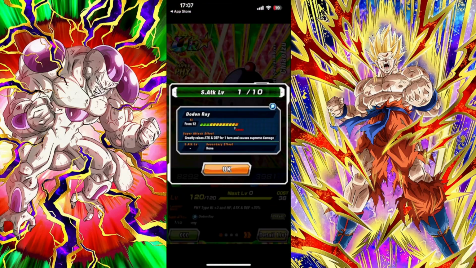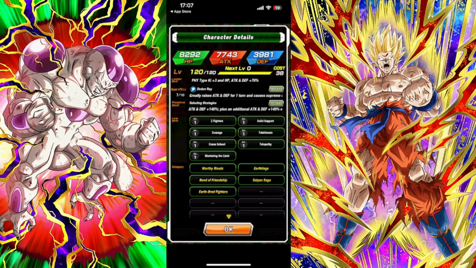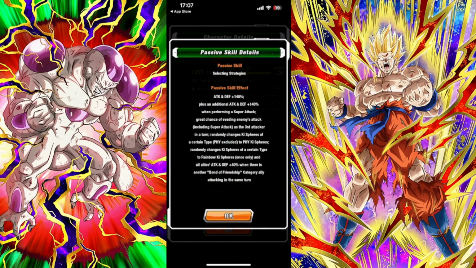Super attack is the Dodon Ray. Greatly raises attack and defense for one turn. Supreme damage and a high chance of stun. Not bad. Everyone has 50% on these. I'm loving it. Alright, passive skill.